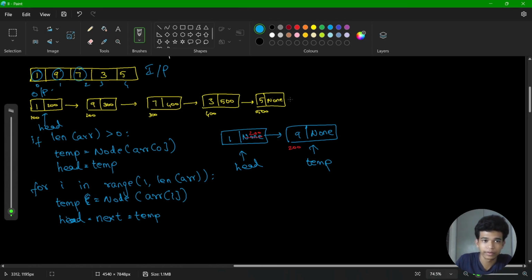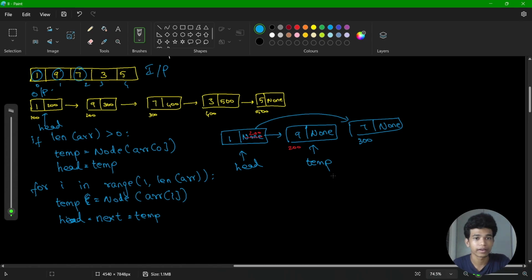Now I will take this 7, created as a node. Now again doing this process leads to what? Head dot next is equal to temp, which means this 200 again gets replaced. Let's take this as 300. A node is connected here, but we don't want the node to connect there. So what is my observation here?